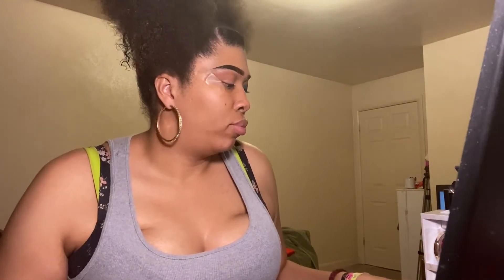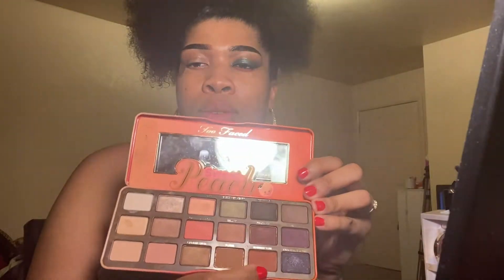So I'm gonna first do my eyebrows and then I'll be back. Okay, I am back. So this is one eye and I'm gonna show you how I do this eye. I'm not gonna get into too much detail about what I'm doing because I don't really think people watch makeup tutorials that much these days, but I did start out with a transition shade — I used Summer Yum from the Peach palette.